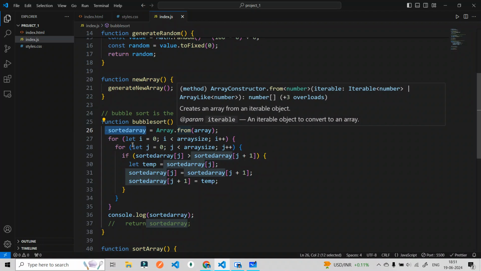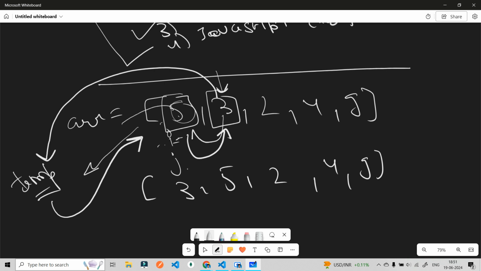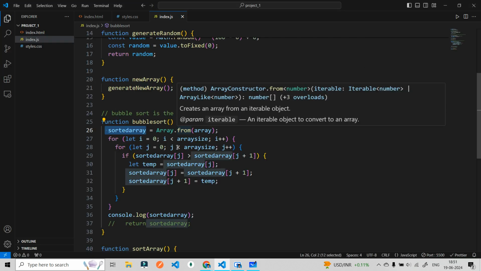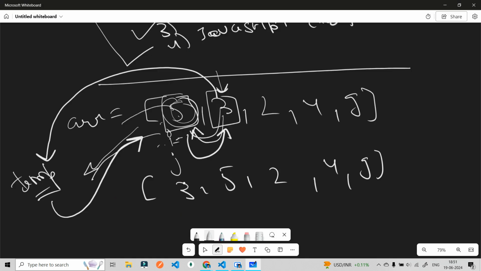Then what we are going to do is copy the element that was one position ahead into the 0th element. So we have 3, it will come here. We have stored 5 in the temporary variable, then 3 will come here, and from the temp we are going to store it into the first index. Okay. So both elements will swap.